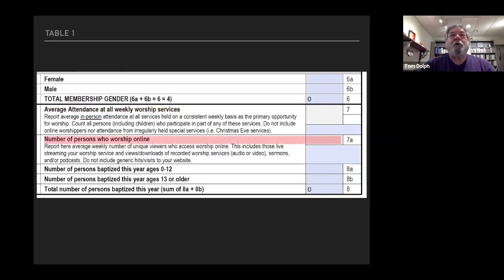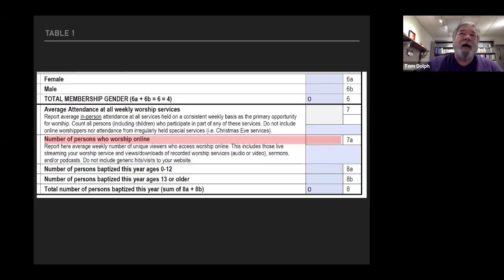There is not currently a good way to calculate this number because of the variety of platforms that people are using for the streaming of their services, nor consistency in how different platforms count who is actually viewing and watching what is happening. What we ask is that you simply have integrity with this number.